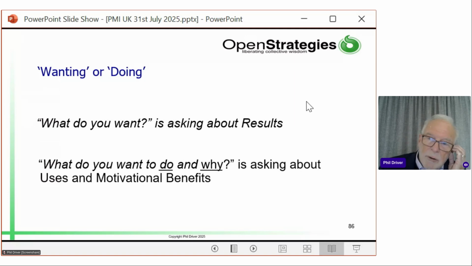So whenever we do stakeholder engagement, we no longer ask people what they want. You just get endless wish lists of things that they want you to give them, but they don't want you to raise their taxes. Ask them what they want to do, and you get much, much more valuable information.